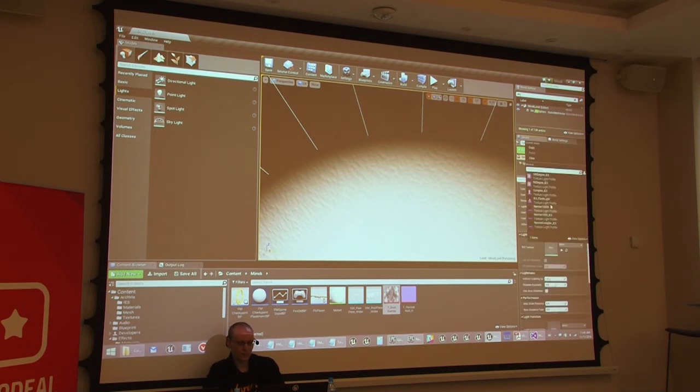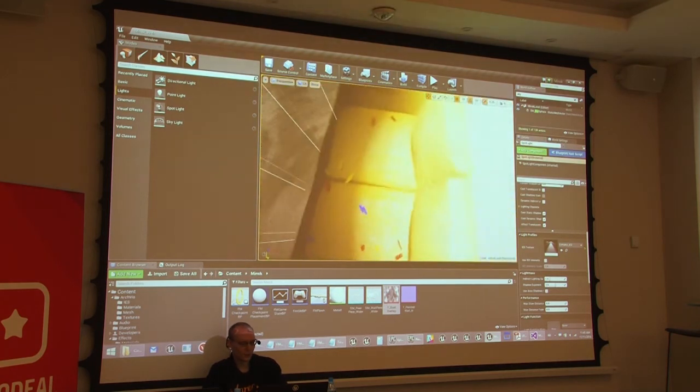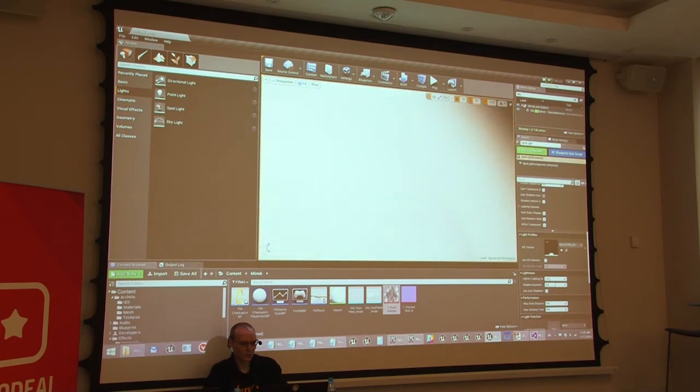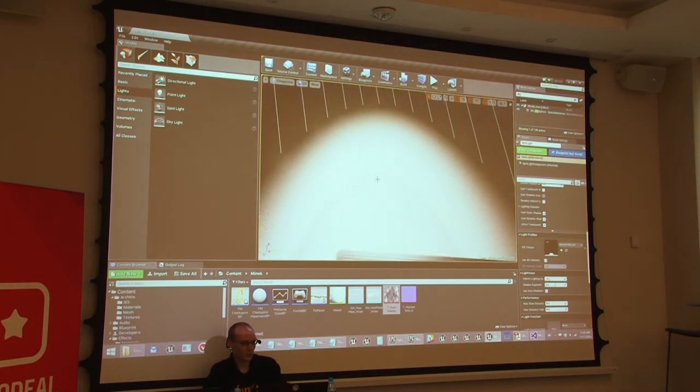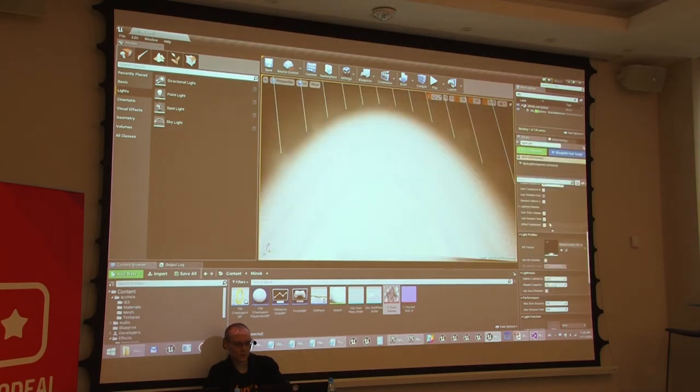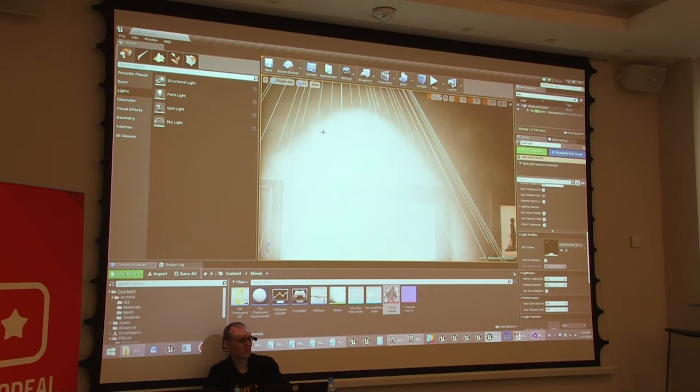and I add one of these IES textures to it, you get a certain, let's see if we can take one that's maybe more obvious. It adds a certain richness to it. You can see you get this banding in the light. That's not very obvious either. Maybe that, as you can see there, that's the banding.